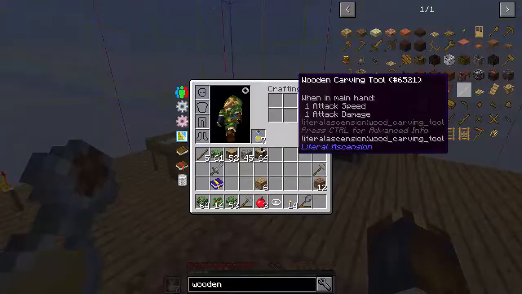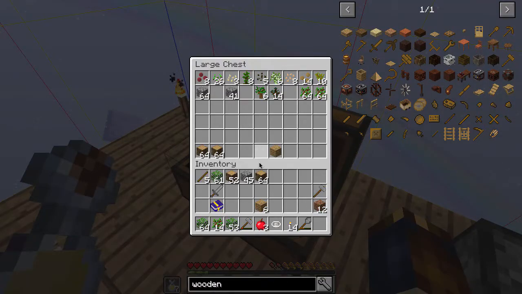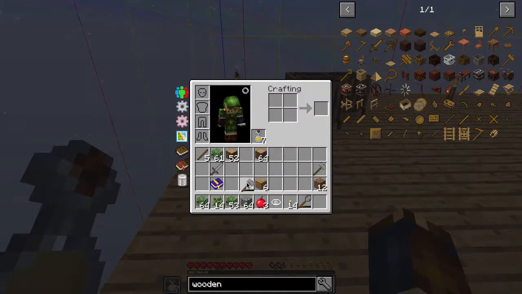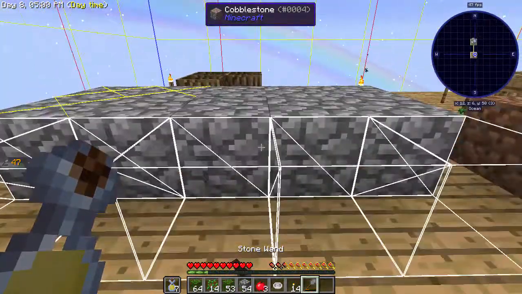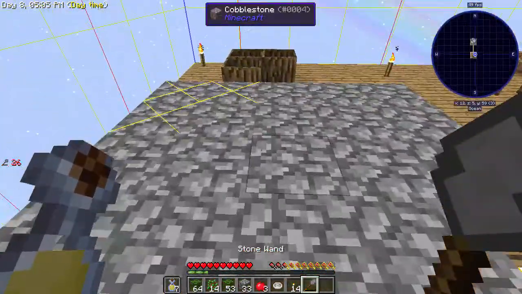But how we're going to do that, very simple. Well, maybe not super simple, but not super hard. We're going to, let's do stack. We're going to take a stack of cobblestone, place it like this, and we'll use our wand to help us go faster. Boom, boom, boom, boom, boom, boom.